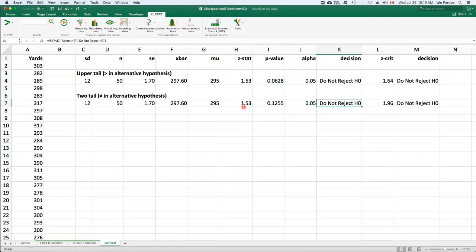Decision rule is the same. Okay, if the p-value is bigger than the significance level, which it is in this case, then we fail to reject the null hypothesis. For the critical value, this should be a familiar number to you. Now we're putting our significance level half in the lower tail, half in the upper tail. And if we put 0.025 in the upper tail, we get a critical value of 1.96. Decision rule is if the test statistic is to the right of our critical value, then reject the null hypothesis. It's not in this case, so we fail to reject the null hypothesis.